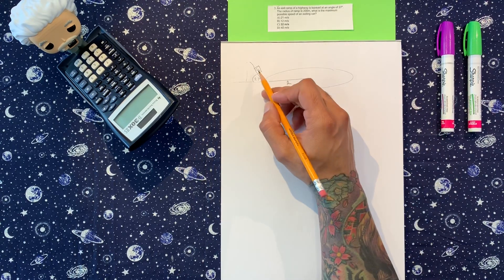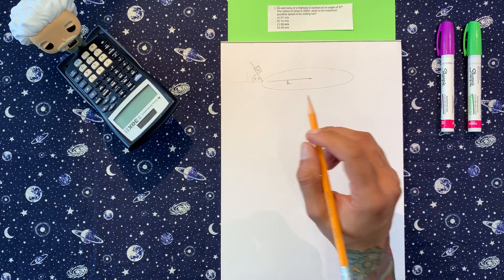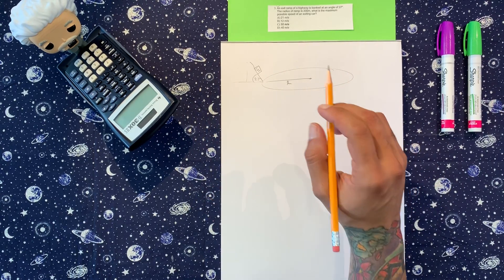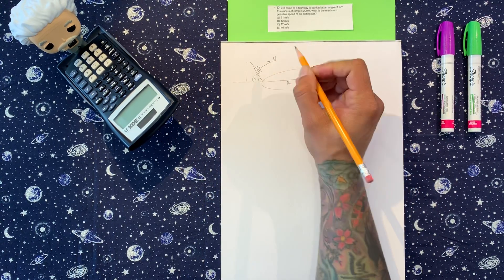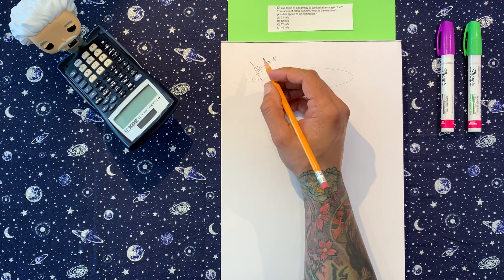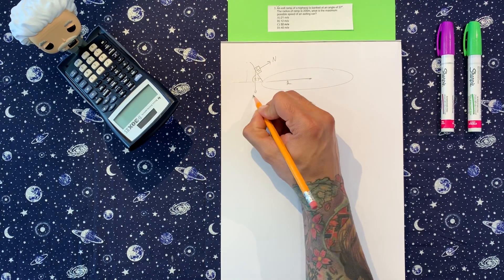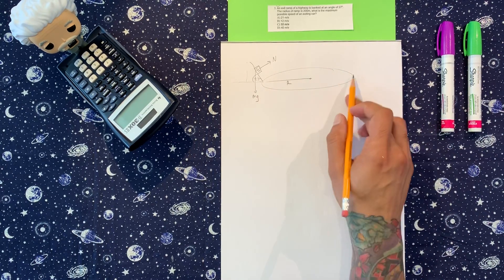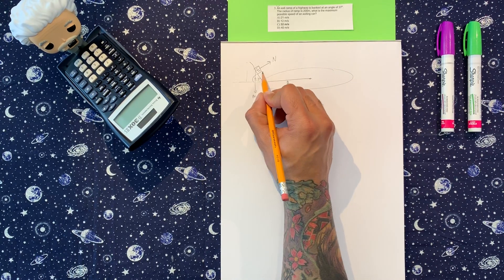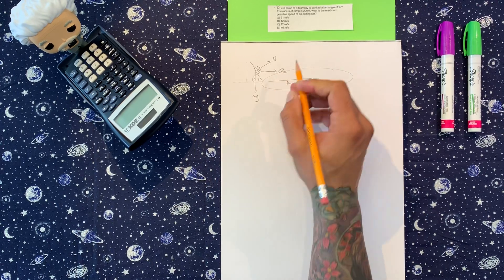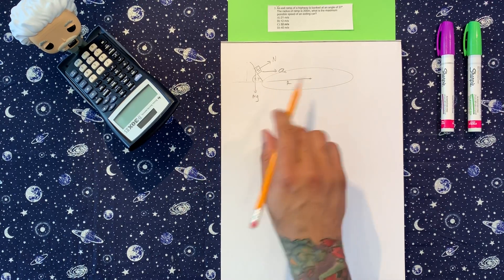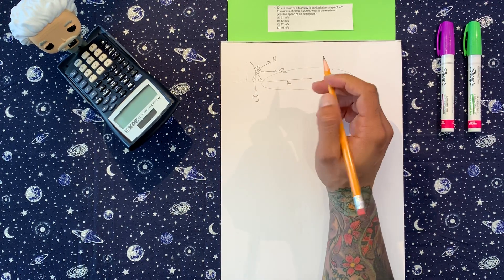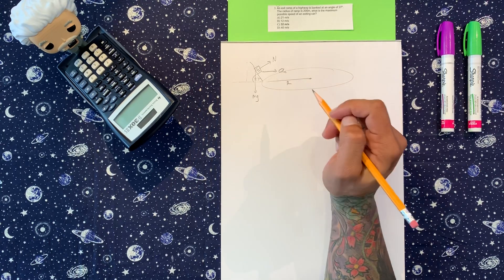The car is banked like this. I'm going to draw quickly. The normal force is coming straight out of the car. And then, like always, we got MG going straight down. You need to know that in circular motion, the centripetal acceleration is always going towards the center, center seeking for centripetal. I'm just going to put the A there.